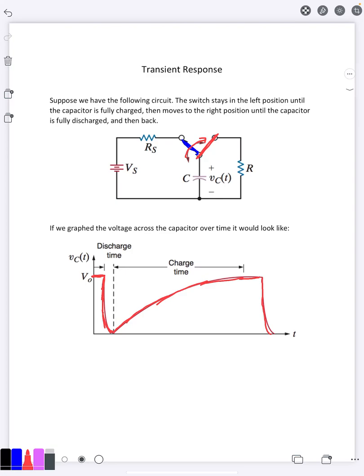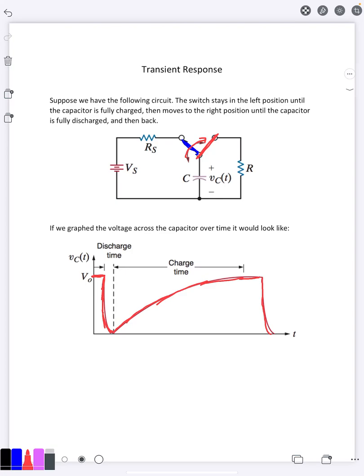This type of circuit can be used in a lot of real-world situations. This particular one, I believe, came from the flash on a camera, but blinkers on a car could also operate like this, where it will build up the energy, blink, build the energy, blink, and so on. Based on the values of your resistors and your capacitor, you can change how long the charging time will be and how quickly it's going to blink. That's why sometimes in cars, when one of the lights goes out and the other one blinks faster, it could be because the Thevenin resistance of the circuit has changed, and it's going to cause the numbers not to work out to where they're supposed to be.